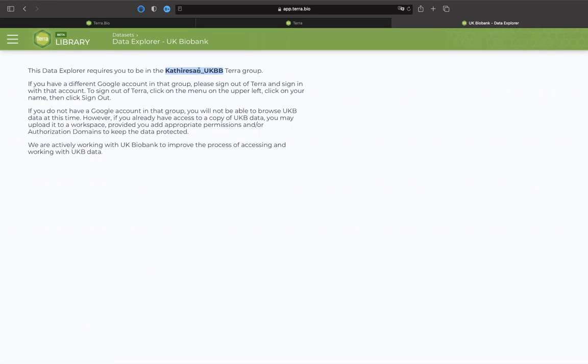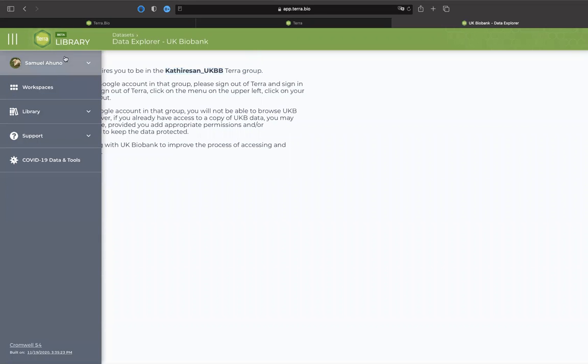So you need specific access to the UK Biobank group, and you could basically find those people in charge, and probably when you have the necessary authorization, you'll be able to access and do some of the analysis you want to do on the datasets, which I think is a cool way of doing large scale genomics.